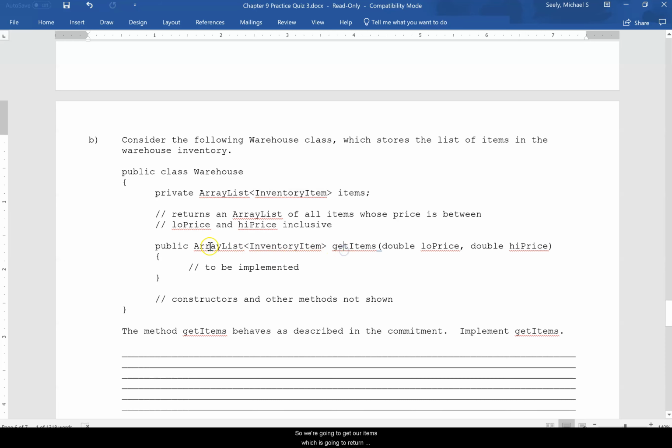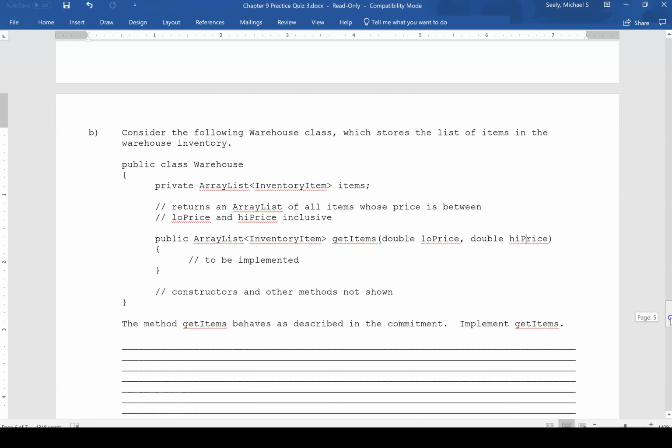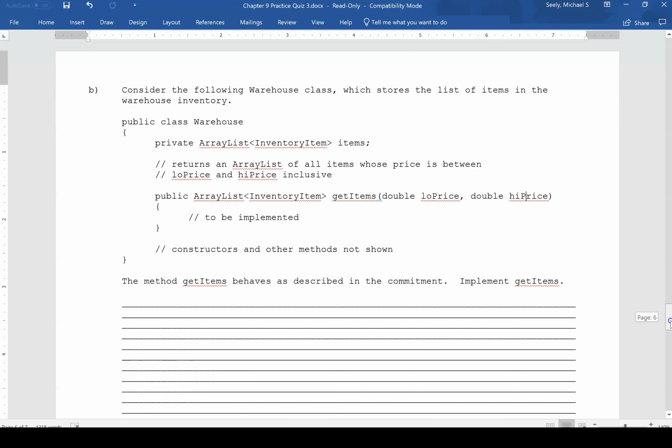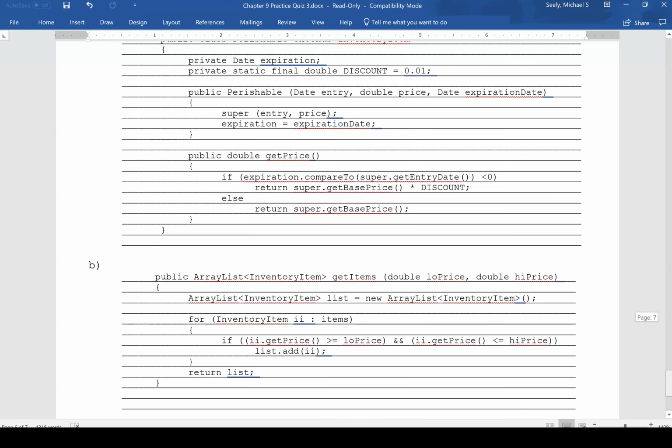So we're going to get our items, which is going to return an array list of inventory items. We pass in the low and the high price. The method get items behaves as described in the comment. Implement get items.